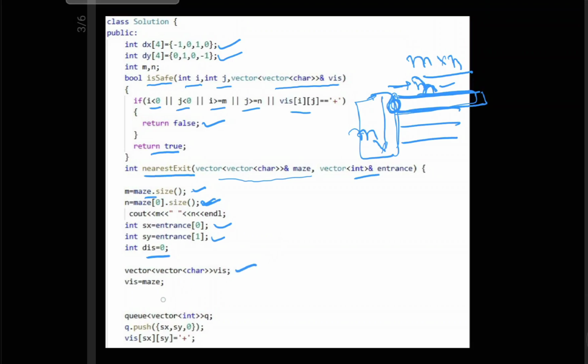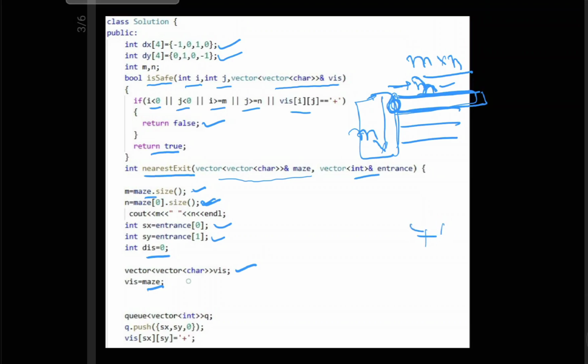I'll take a visited, and I am marking all the positions same as the maze, because I am just copying the maze to the visited. I am marking the positions which I already visited with the plus symbol.